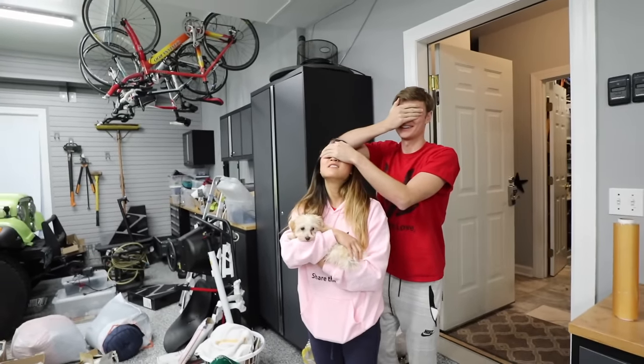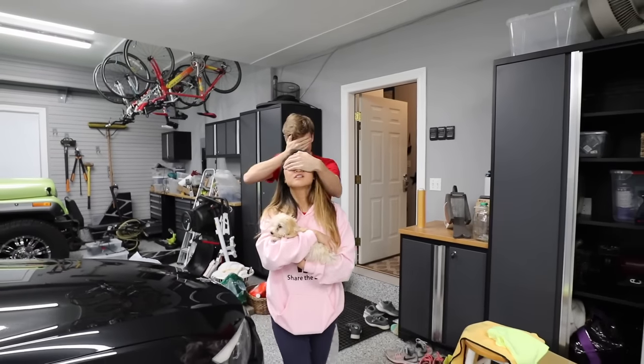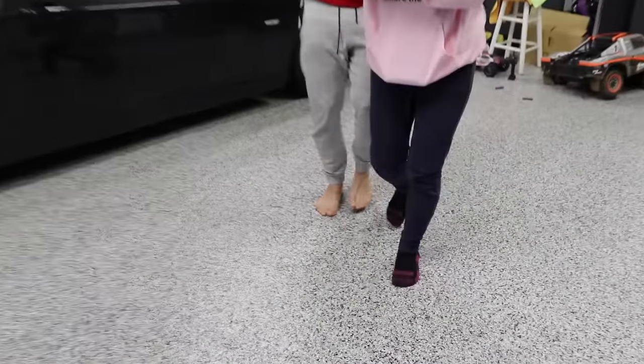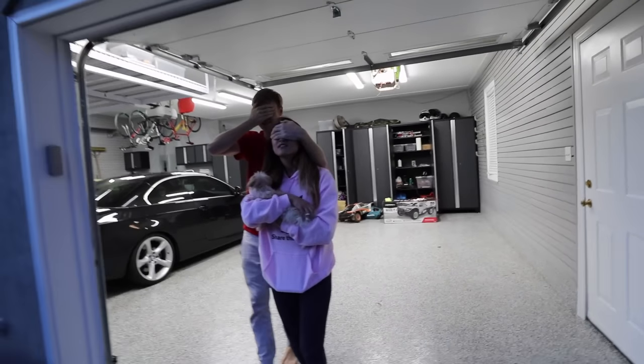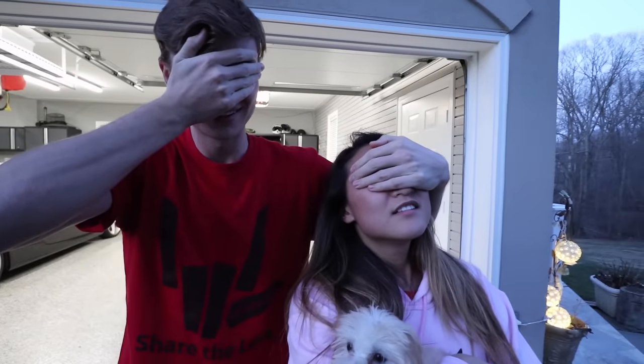Can I open? Okay, no, keep coming. It's all the way outside. I can't see it. It's so good, I didn't want to bring it in. Can I open? No, keep going. It's cold. It's freezing. Keep going. Oh, Carter has no shoes on. I don't have shoes on either. Okay, keep coming. It looks so good. Keep going and hold on. Stop there, but don't open your eyes. Hold on. My feet are so cold.